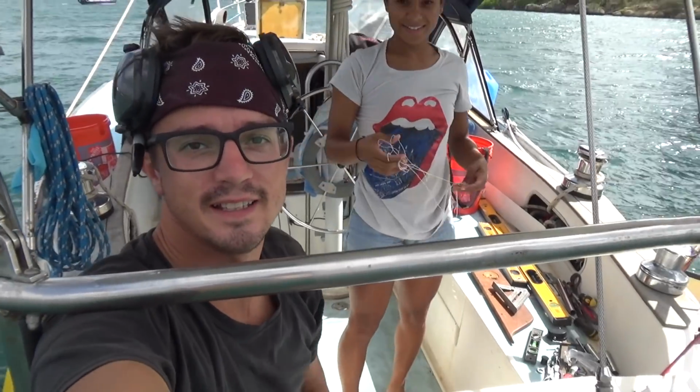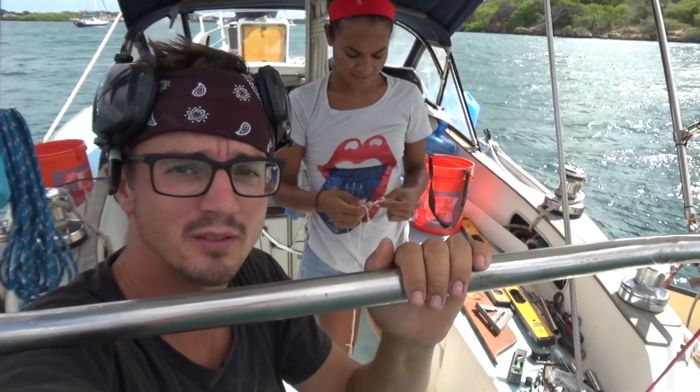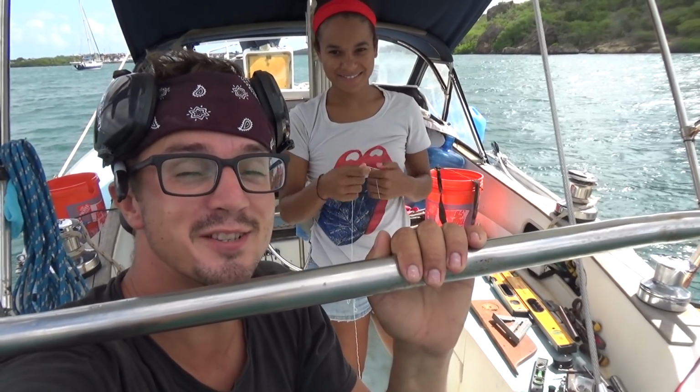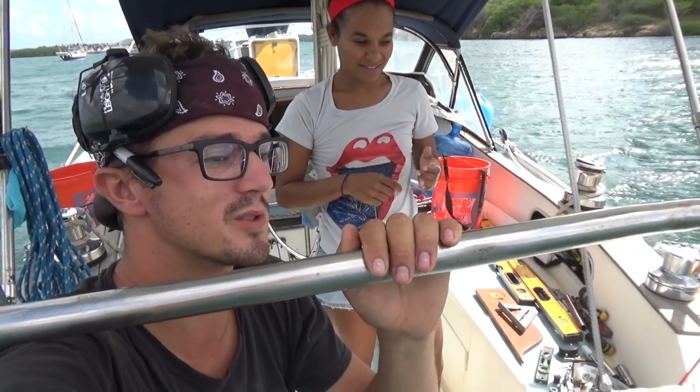You're also technically supposed to be installing this thing backed up against a dock or something with the boat tied really steady, but we don't have one of those, so we're doing the entire installation off the back of the boat, and so far we haven't needed to go in the dinghy once, which is pretty sweet.